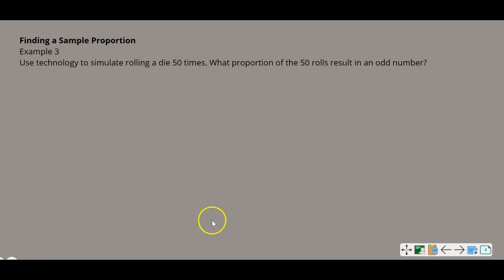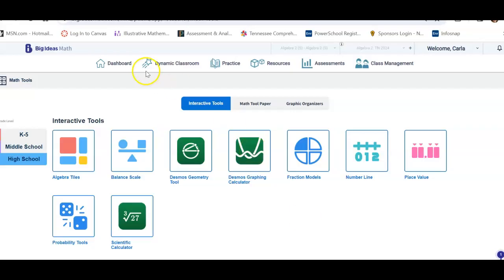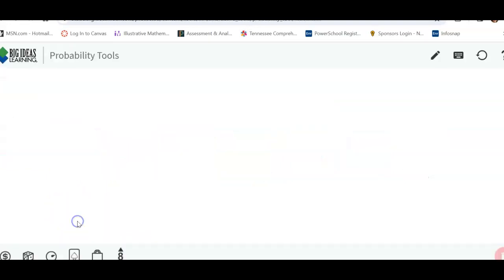All right, so if you go to your textbook, you can see that there are different interactive tools. And if you go to the math tools, you can find the one that says probability tools. If you click on probability tools, you'll see at the bottom there's a coin, a die, a spinner, a deck of cards, and even a paper bag if you wanted to put so many different items in the bag and draw so many out at a time.